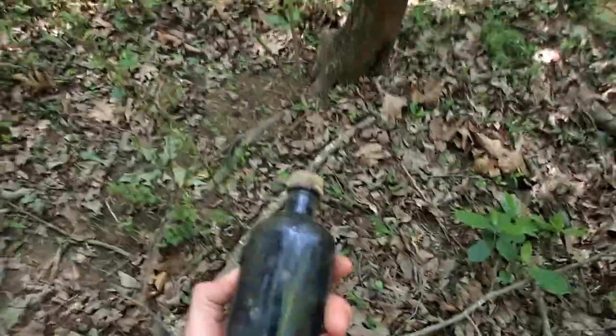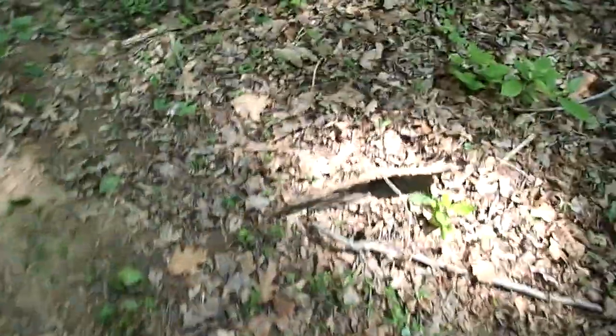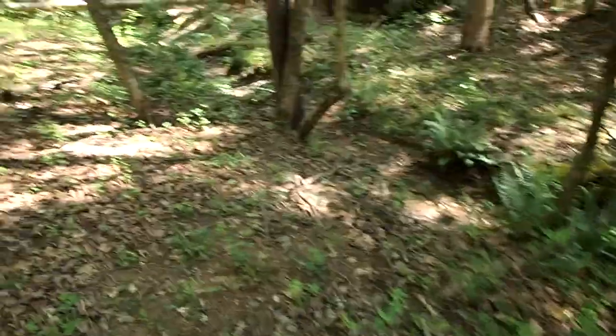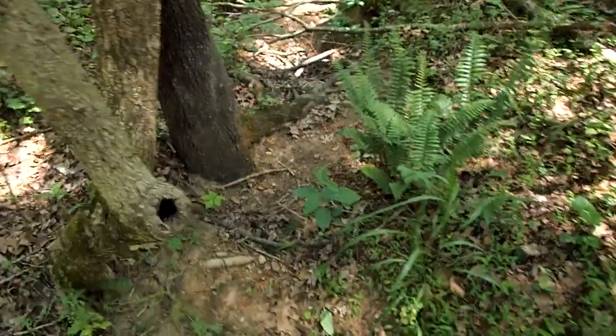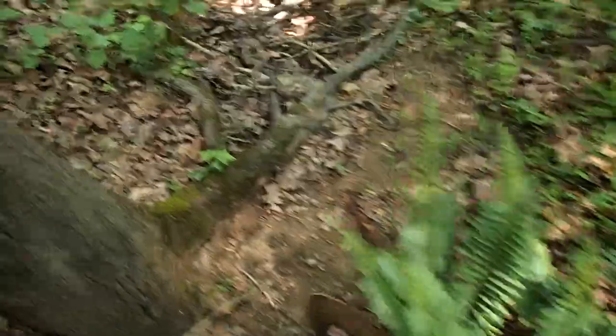This would be a great place to look for arrowheads — could have washed some up. We're gonna walk this washout and see if we can find any. I have my gold pans with me and my rock pick and we're gonna do a little bit of prospecting while we're down here. There are a couple creeks on this property and I've done a lot of digging around here over the years at the old house sites, but I've never panned for gold in the creeks.